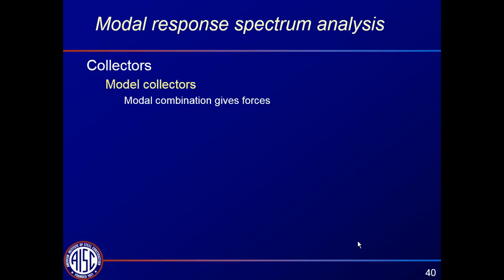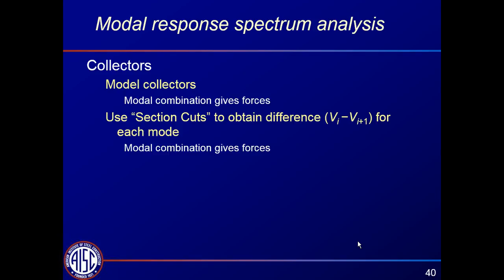We can model the collectors and get the modal combination forces for those collectors. That would mean having flexible diaphragms, or not having rigid diaphragms, I should say, at each level. Or we can use section cuts in a lot of our software programs to determine how much force is entering the frame or wall for each mode.